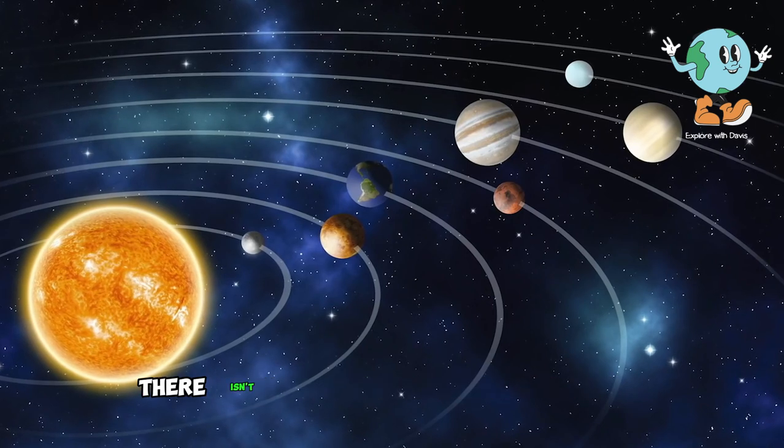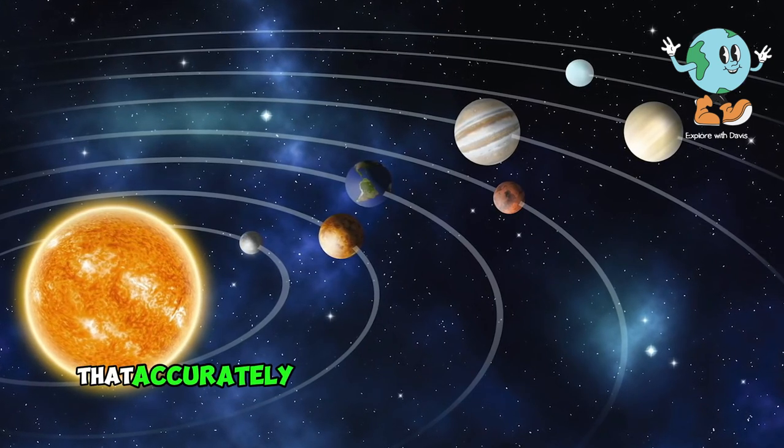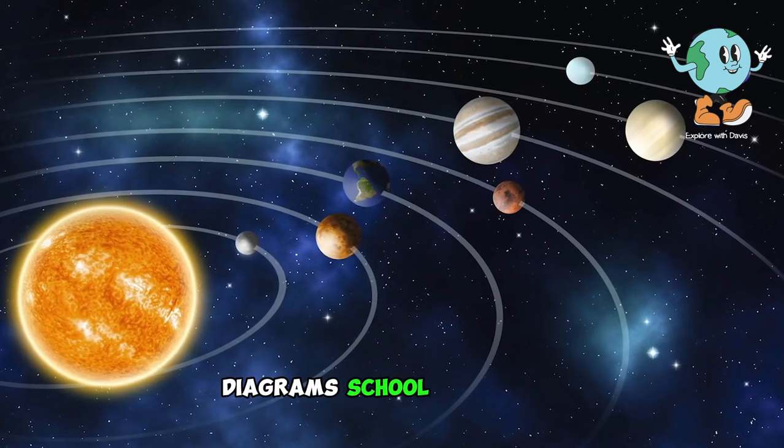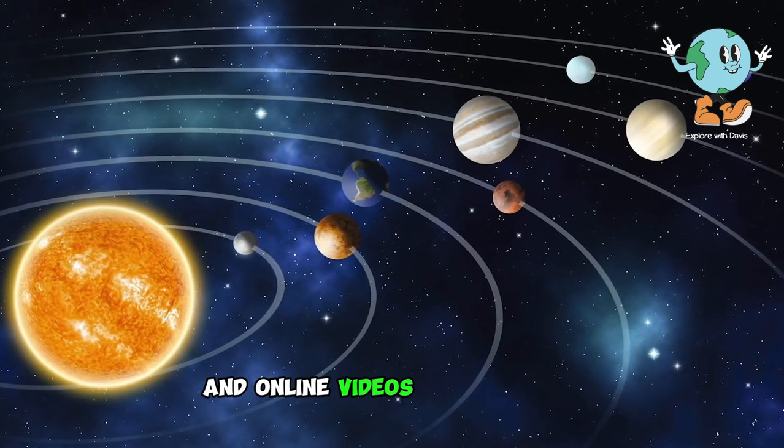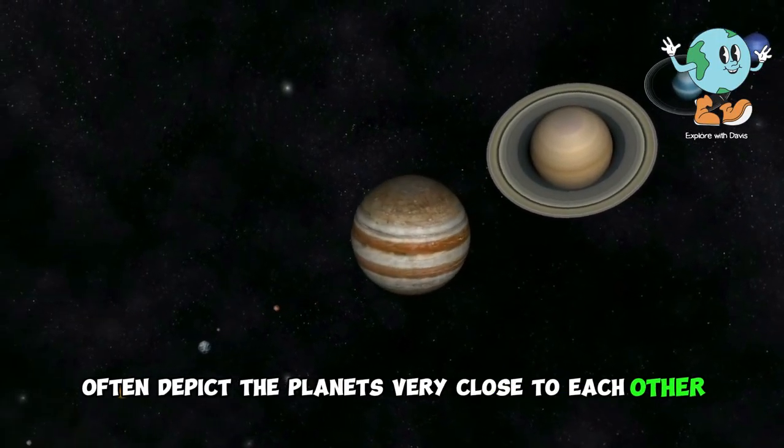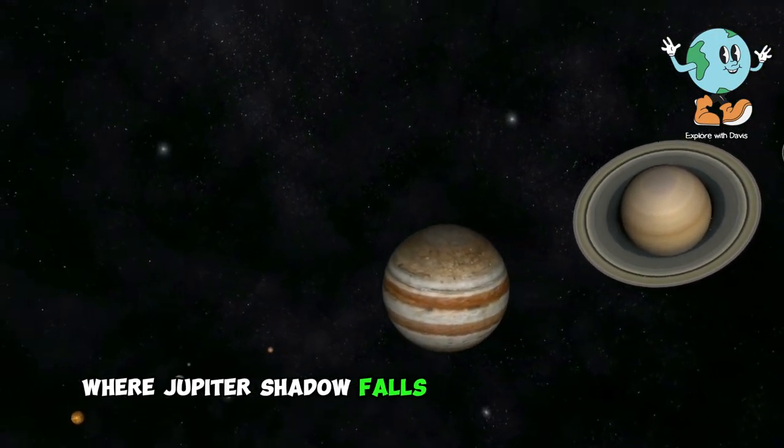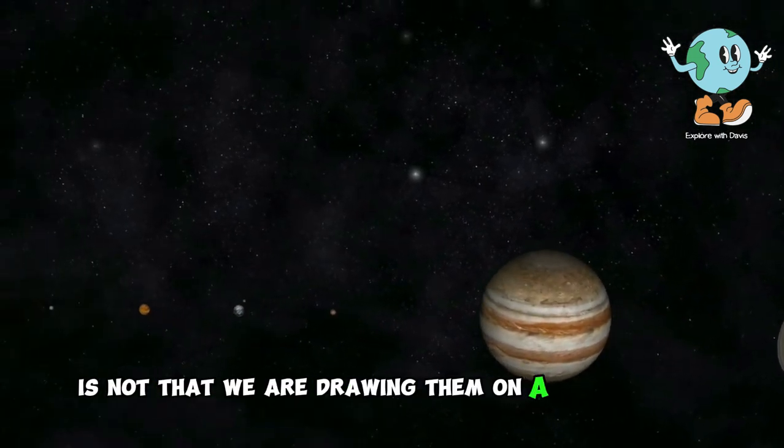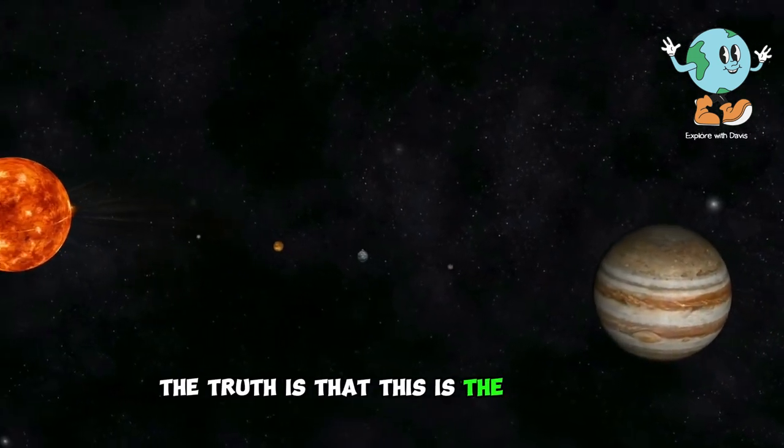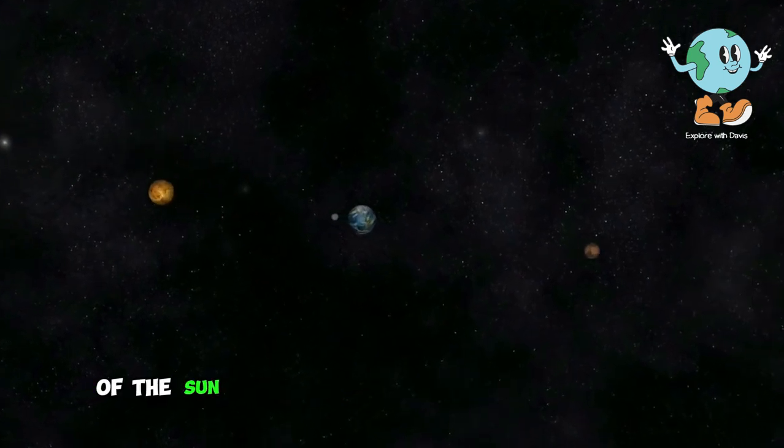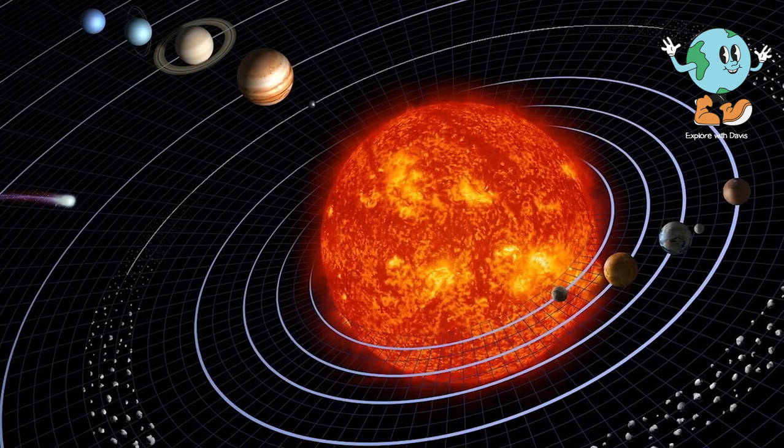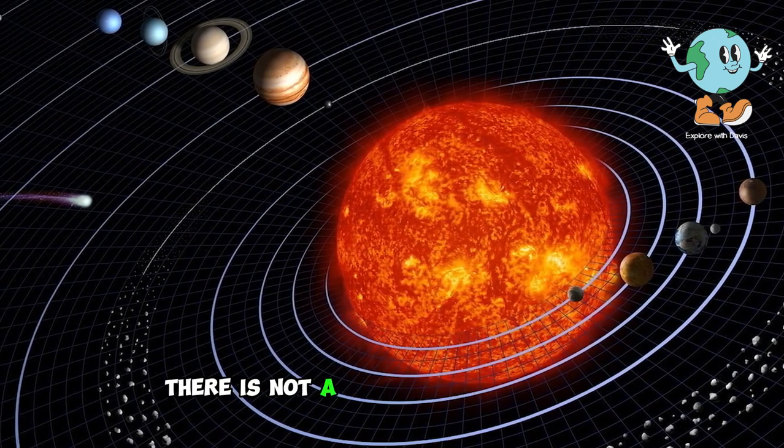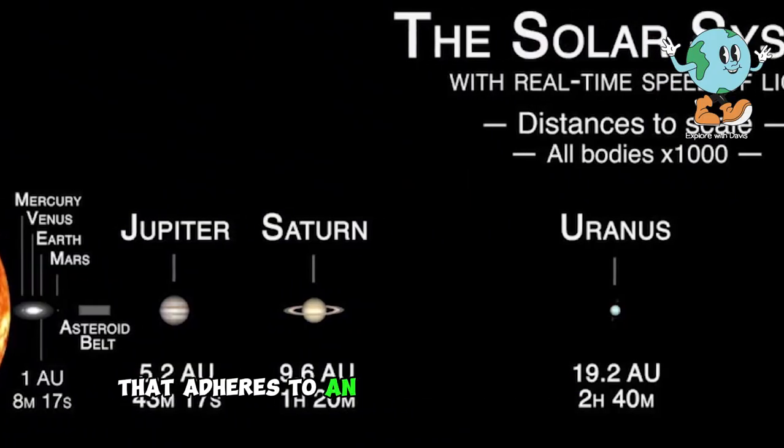As the astronauts start to comprehend the meaning of space, they will notice something peculiar. There isn't a single map that accurately describes the shape of the solar system. All the maps, diagrams, school textbooks, and online videos depict the planets very close to each other. However, the reality is that this depiction is entirely inaccurate. There is not a single diagram we see that adheres to an accurate scale drawing.